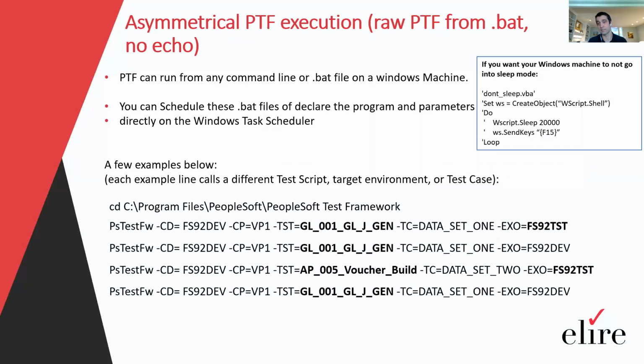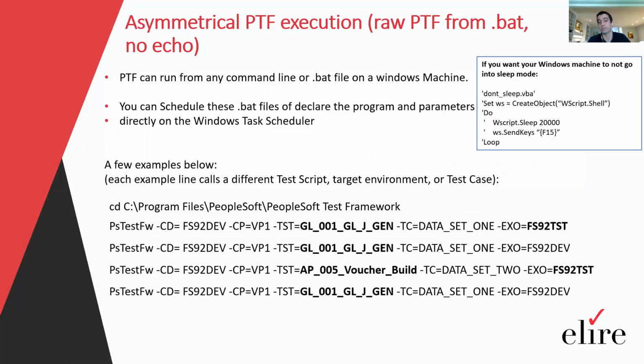So the first one and the most basic method is just the asynchronous PTF execution, which is just the raw, double click on the batch file and it runs the PTF script. And the way this works is you can just CD to the directory wherever your PTF is configured or installed or copied to nowadays. And what you will do is just call the PTF executable. So that's just the exe file there. And after that, you just define each of the parameters.